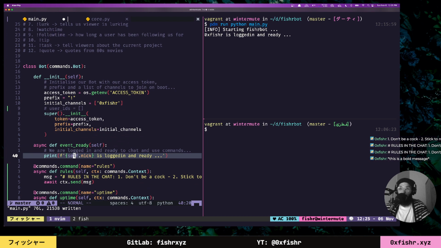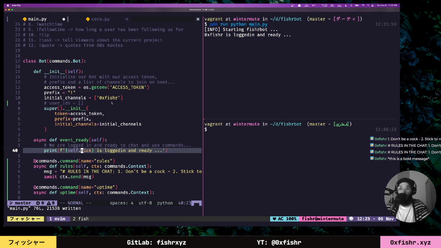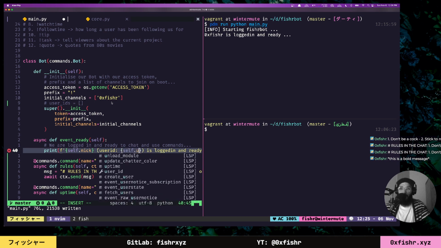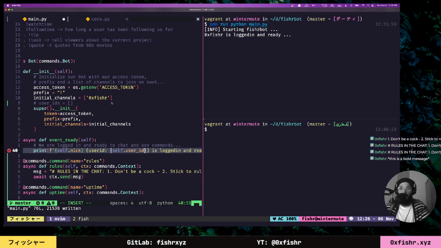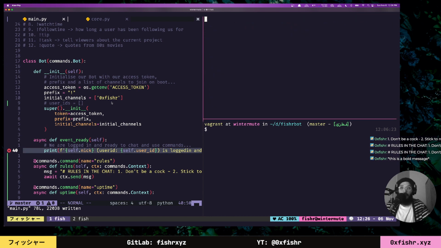So I think it was print self.nick user ID, self.user ID. We'll copy that and paste it.